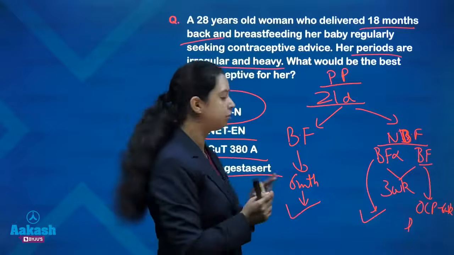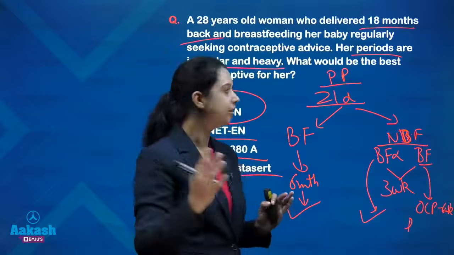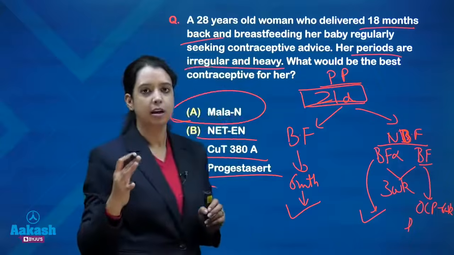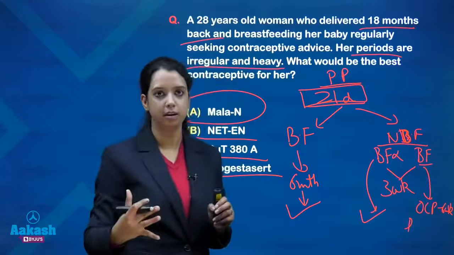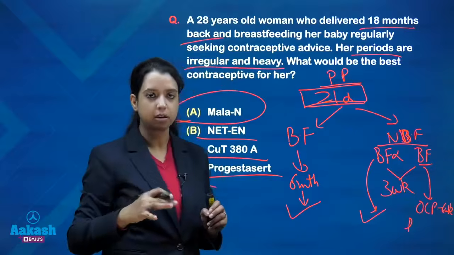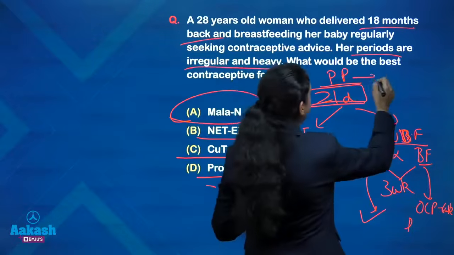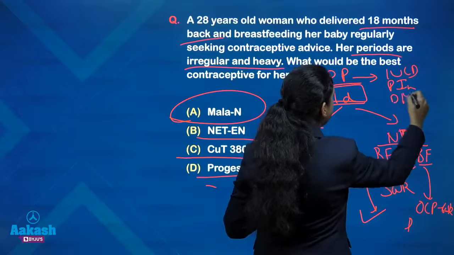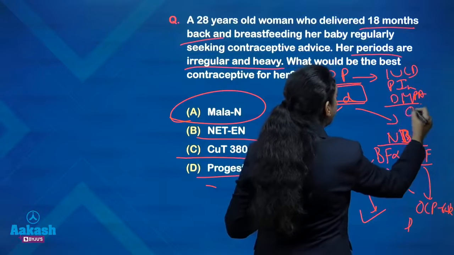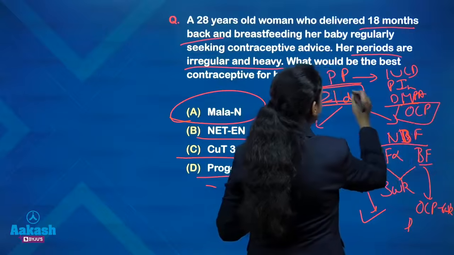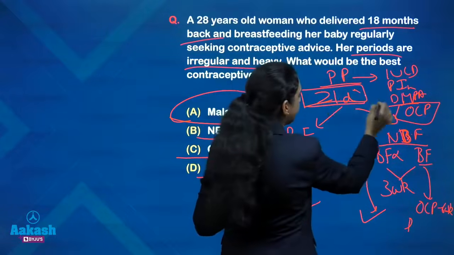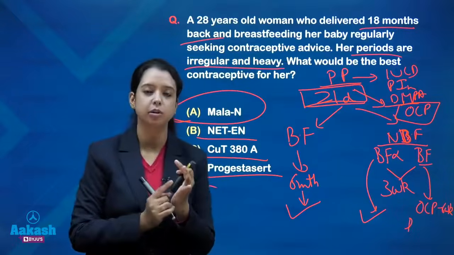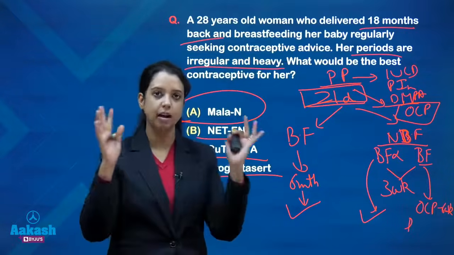Okay, so this is the postpartum contraception. Sometimes it is asked, okay, for 21 days we do not need any contraception. But still if it is asked, if any immediate contraception has to be started, what all you can give? So immediate contraception you can give IUCD, progesterone implant, DMPA, but you cannot give what? OCPs. Why? Because in the initial postpartum days, OCPs increase your thrombogenic risk. So in immediate contraception, OCP is not preferred. Everything else can be given.